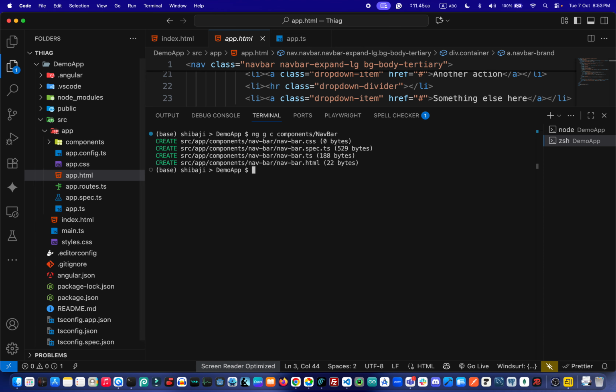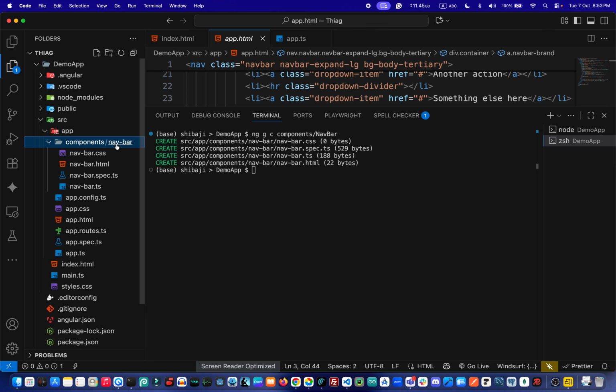I use this name navbar, and you can see the components folder is already created, and after that the navbar component is created by this command line.